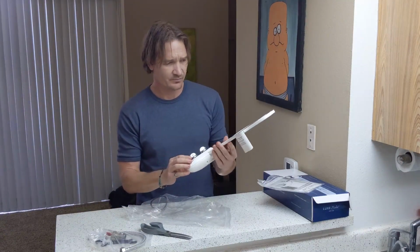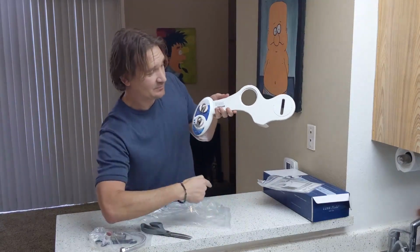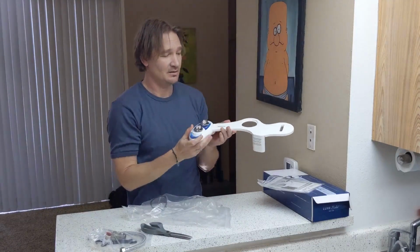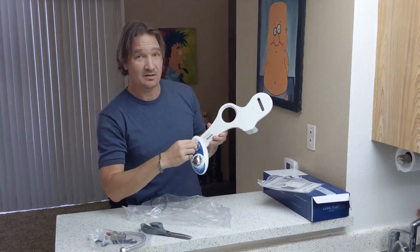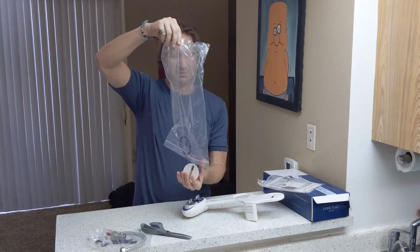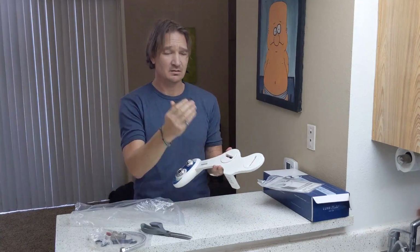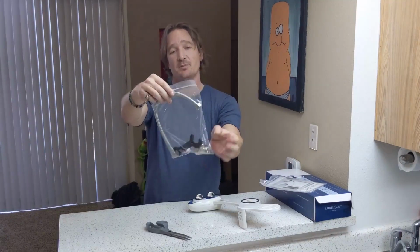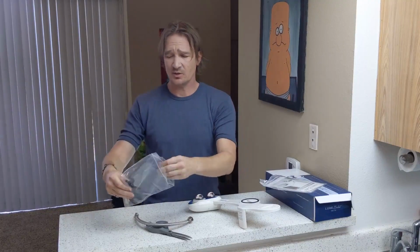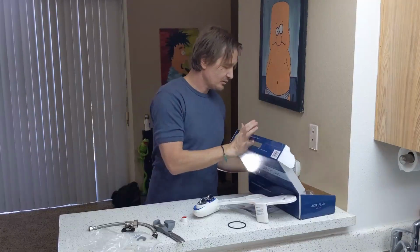So what do we have here? I don't really know. Okay, so I guess if this part is the toilet and this is the back, and you're sitting here, then that sits down in the back. These are the controls. There's a cover. It looks like it fits on here. So here's the other part, which is just the hose. And I sort of have a small idea of how this is going to work, but I didn't look a lot into it. So there's one more thing in here.